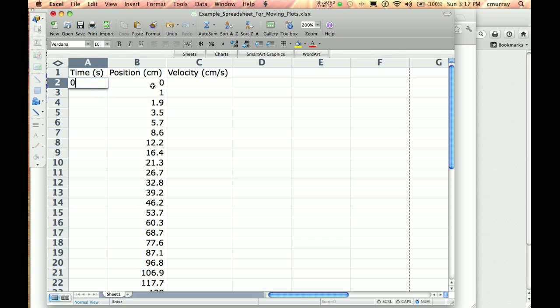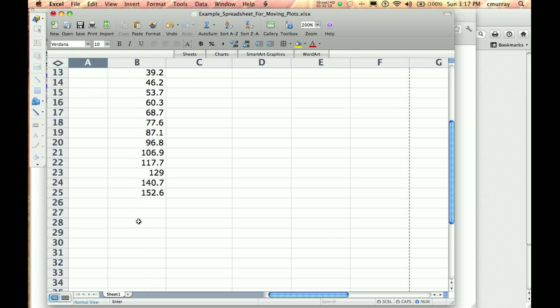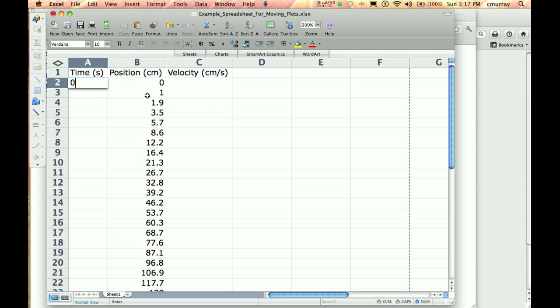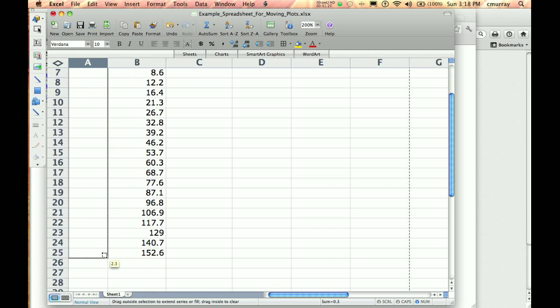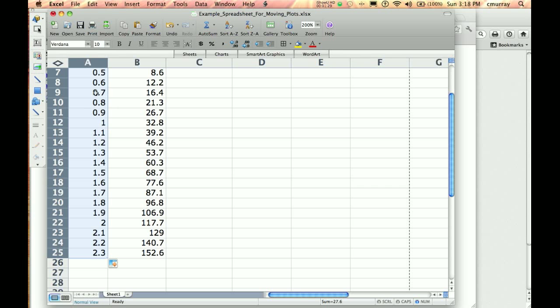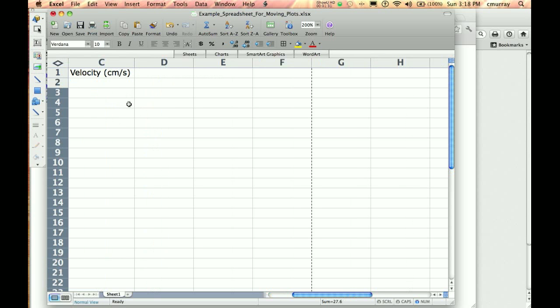Time is 0 seconds, and this is just your data from your ribbon. This is how far each sixth dot is from the first dot, right? So start with a 0, and then time, of course, starts with a 0, and then it's 0.1 and 0.2 and etc. And the cool thing is that Excel understands etc., because apparently a lot of people have done this. So I selected these first 2, and then I grab that little corner thing there and pull it down, and it generalizes. It reads my mind. It knows that I'm going to do by 0.1.